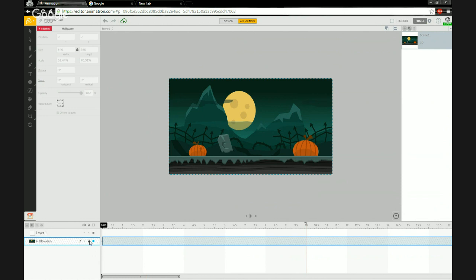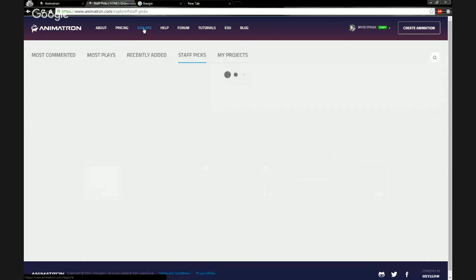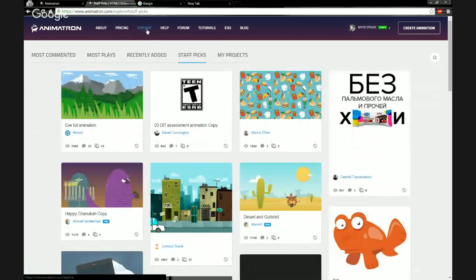You can always extract projects if they are in the public library, in the public gallery. And that's a great way to get ideas from what everybody else is doing. And I'll show you this real quick. I'll go back to the main page here and go to our gallery by clicking on the Explore tab. And currently the Explore tab brings you to our public library.